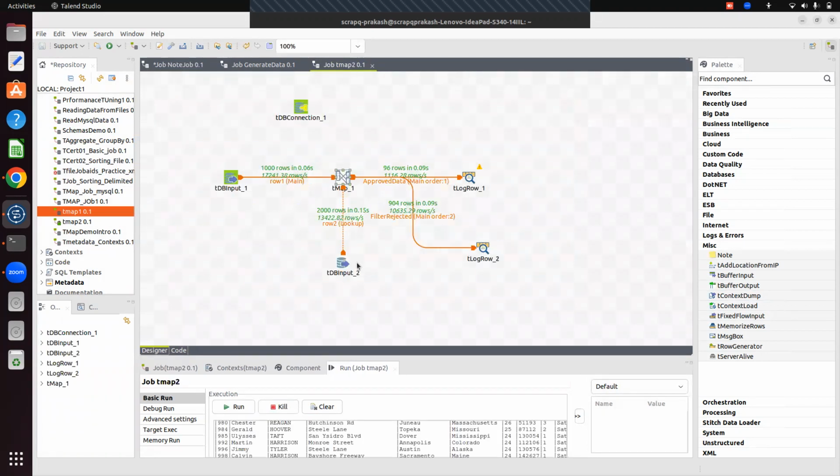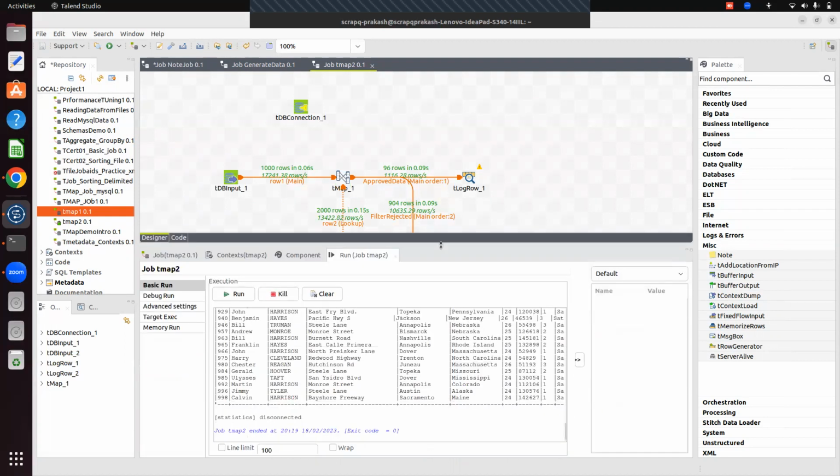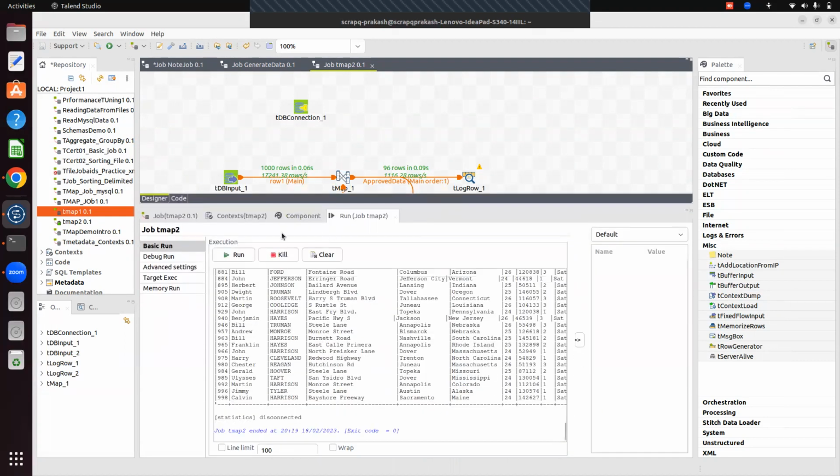I'll try to capture, because here 1,000 records are there, here 2,000 records are there. Where are the other 1,000 records? We are supposed to capture the rest of the 1,000 records. I didn't try that one, so I'll try to implement that.